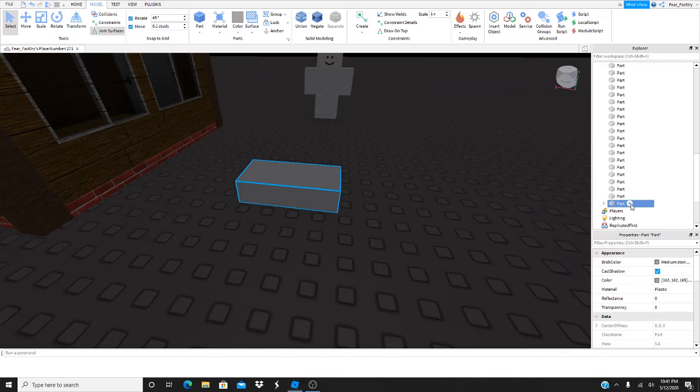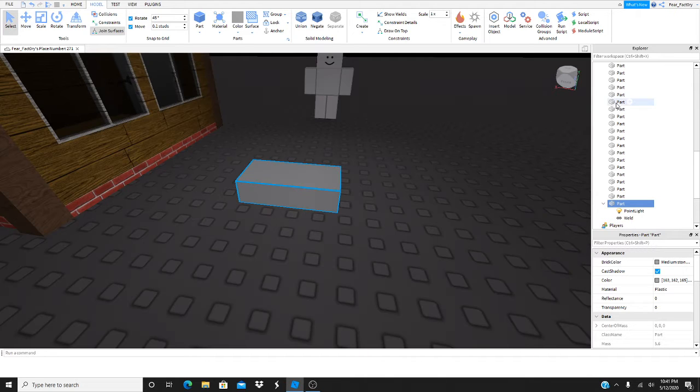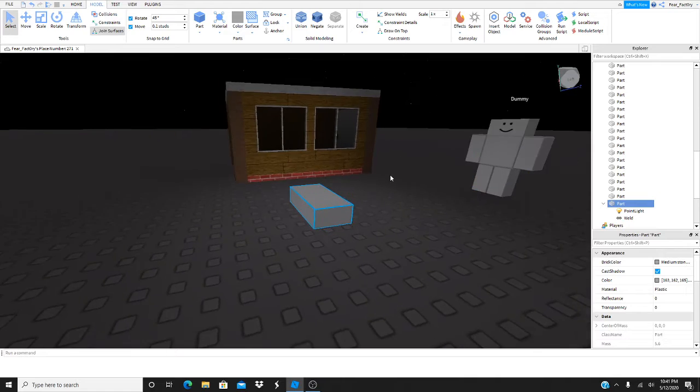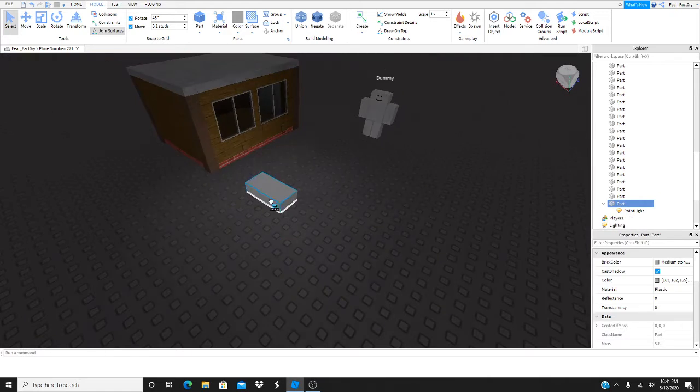You can't see the search thingy because of OBS Studio, and it only projects one thing, but you can still look it up. So you'll see search object. Once you see point light, which I'm going to use, click point light, and it'll automatically insert it into the part. So now the part lights up. It's like a light source, I guess.